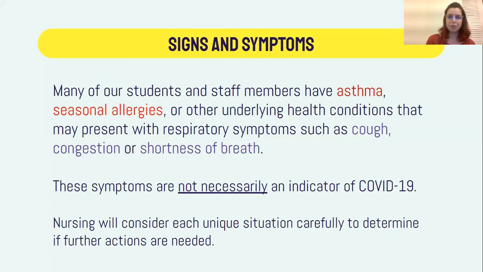Many of our staff and students do have asthma or seasonal allergies or some other underlying condition that may present with respiratory symptoms, such as cough, congestion, or shortness of breath. So it's important to keep in mind that these symptoms are not necessarily an indicator of COVID-19. Nursing will consider each unique situation carefully to determine if further actions are needed.